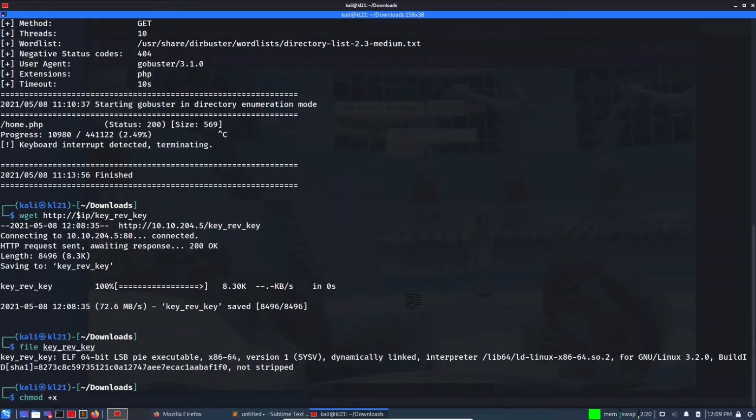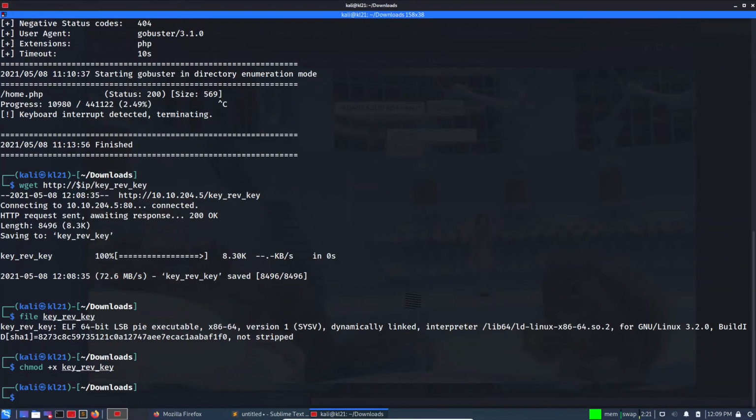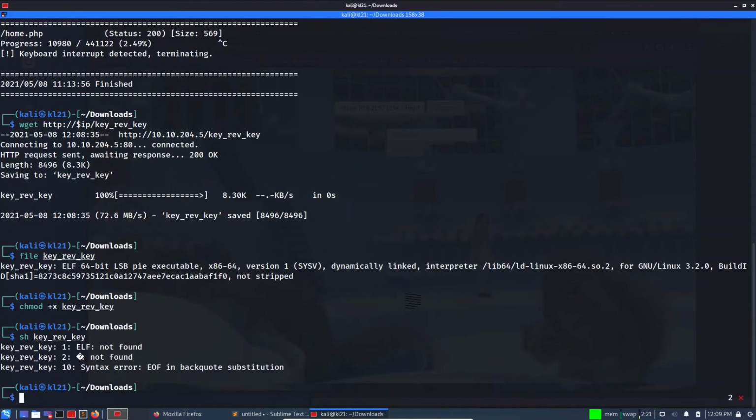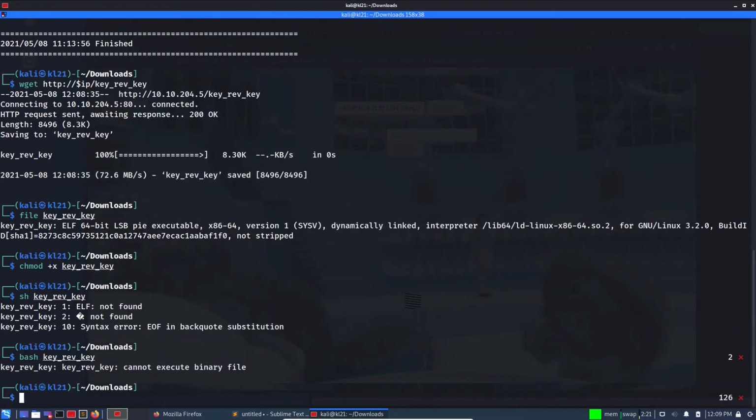It is not advisable to run executable files directly from the internet, but this is part of the challenge, so I hope this file is clean. sh key_rev, no. bash key_rev, nope.